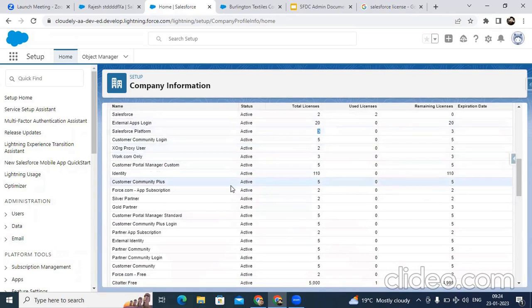So there are basically, I would say, 3 or 4 types of licenses. One is the Salesforce user license. Okay. Then you have community licenses. Community is basically what I will say. So guys, if you are in some particular organization, you create your websites, where your customers can check out the details about the product and everything.